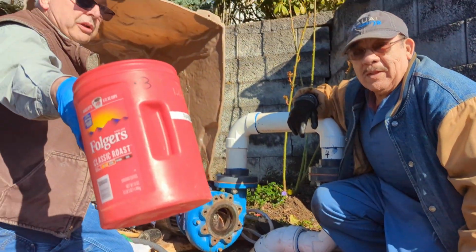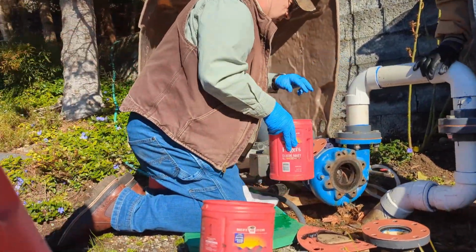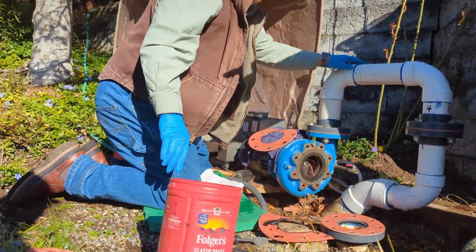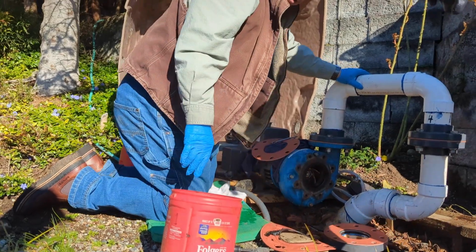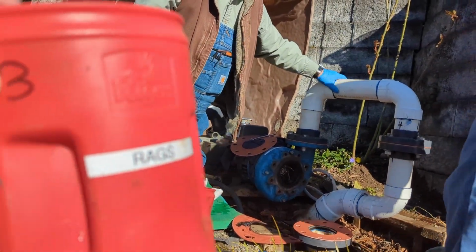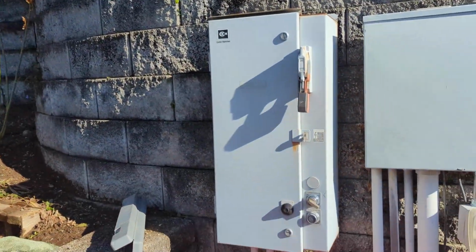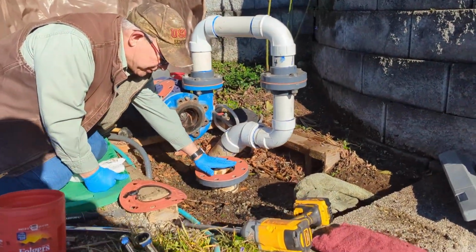Roger, I'm going to put you to work. Oh wait a minute, you're filming this. There's water here, there's water there. I guess we could. I never thought about that. Normally we get it from the faucet. Where's the faucet? Right there. Okay, go ahead. And so this little bit here, you fill it with water.